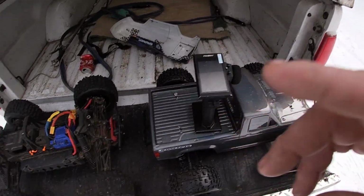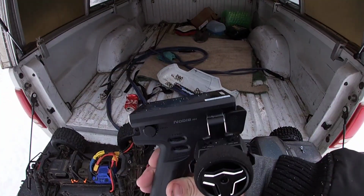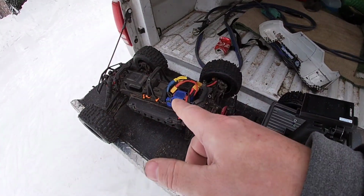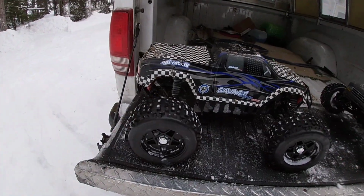And of course, I had a few extra receivers around for this bad girl. So we paired it up to there. So yeah, 2 trucks, 1 controller. I love it. It's just awesome, you know?